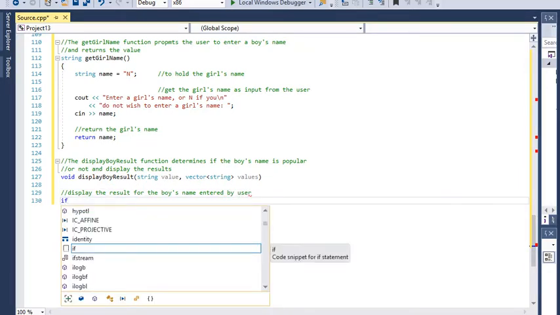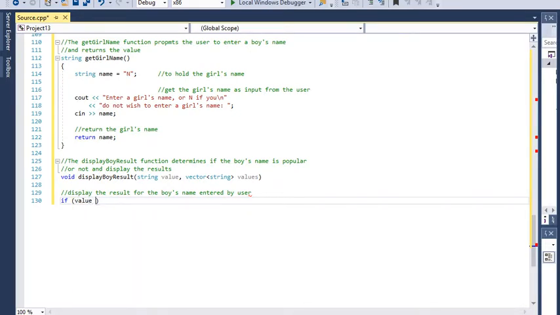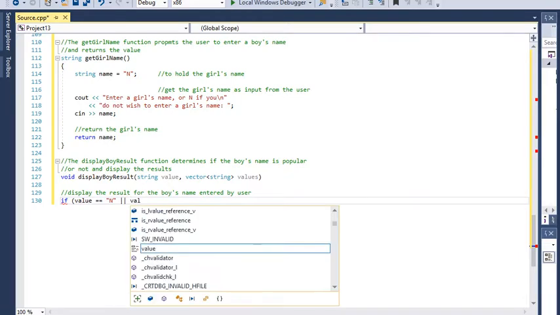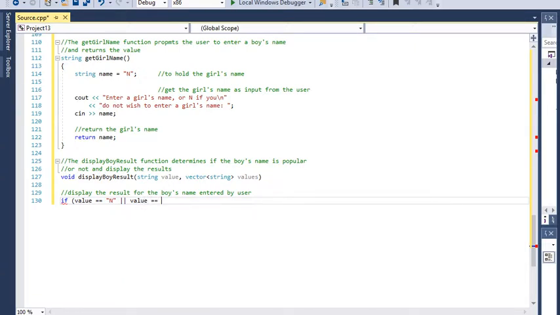So if value is equal to n, which is pretty much telling us the user wants to skip it, or value equals lowercase n, just in case the user enters a lowercase, then cout, you choose not to enter a boy name.